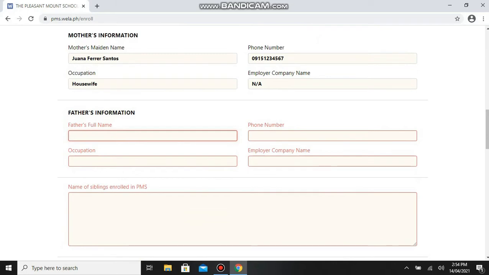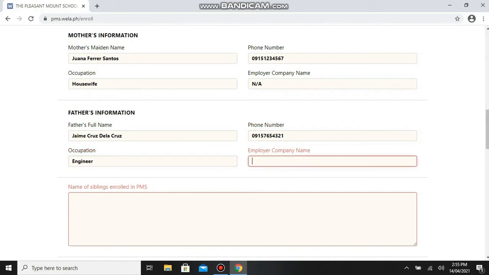Next, enter the father's name. Enter his mobile number, occupation, and employer's name.